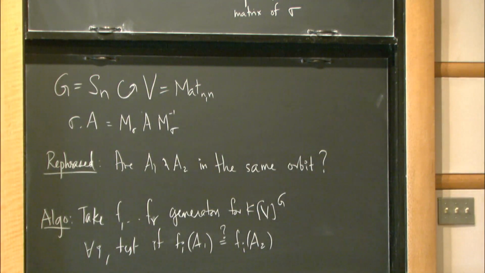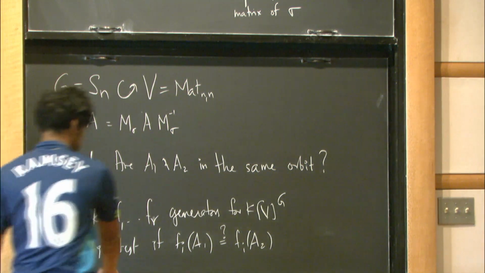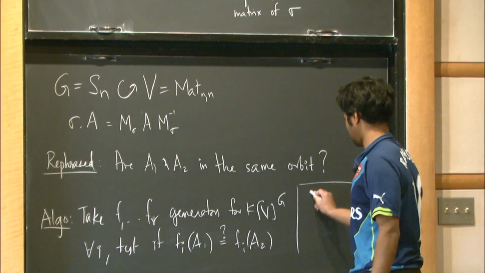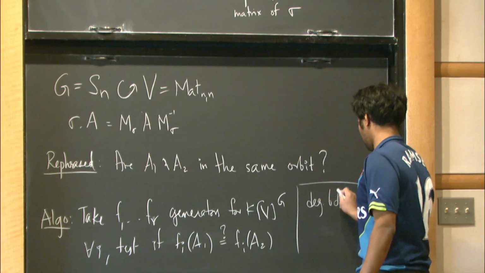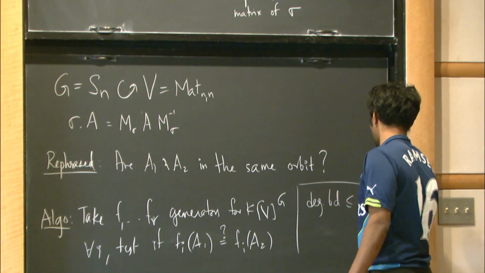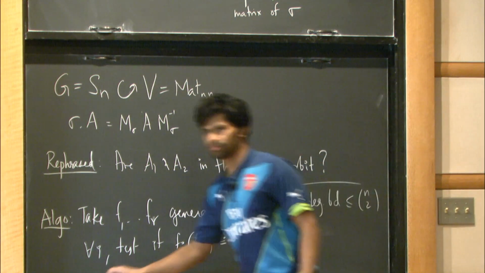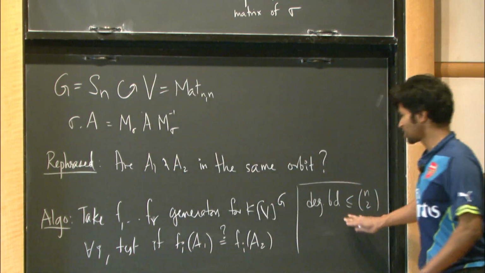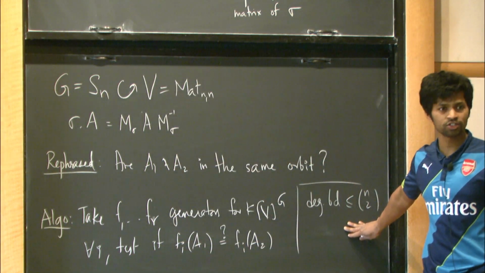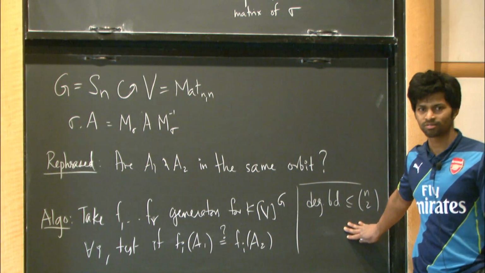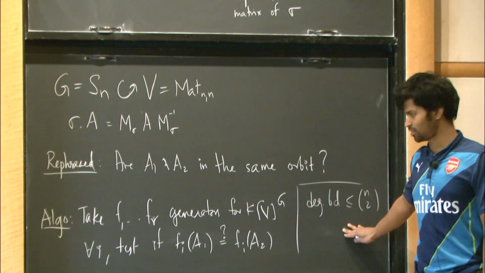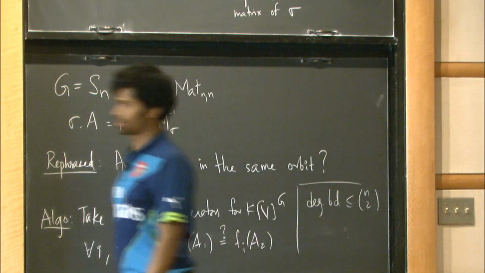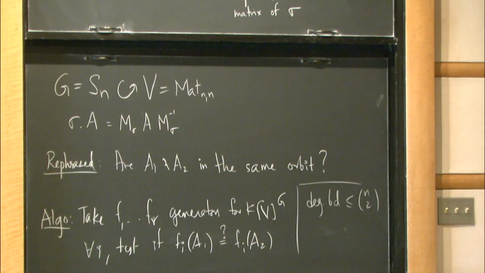Are they low degree generators? Yes, they are low degree generators. In this case, I think the degree bound should be less than n choose 2 or something. So this is just saying that you can find generators in low degrees. That's not the issue, but there are other issues such as how complicated those polynomials are. It's potentially exponentially many monomials, and so yes, you need a succinct representation.